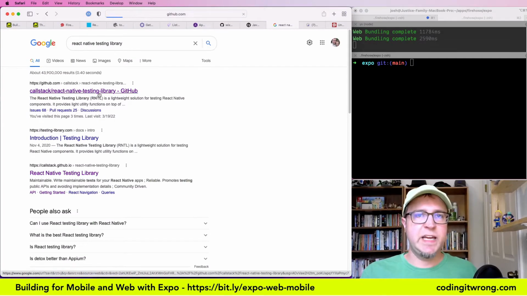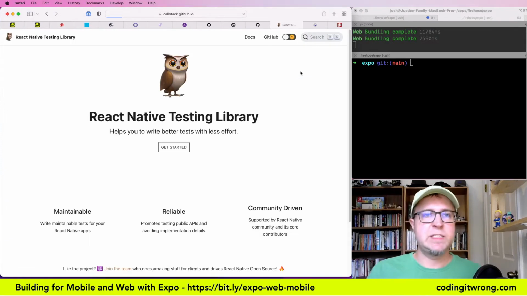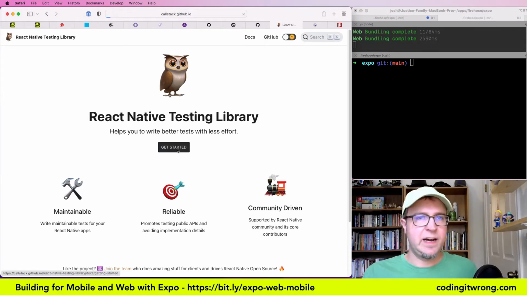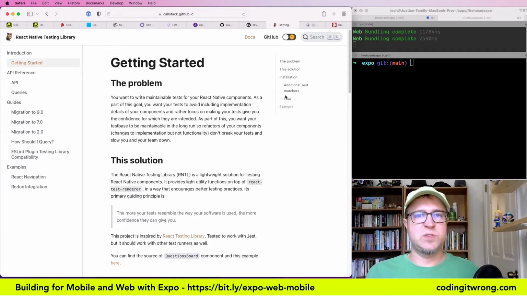Folks that have worked in React Native for a while, if you've done any testing, you're probably familiar with React Native testing library. It's part of the testing library suite that, although it has separate documentation here, Kent C. Dodds has worked on and created and corralled a community around testing library, and they're really excellent testing tools. React Native testing library runs in the context of just JavaScript tests, and it only executes JavaScript. So your native code is not executed as a part of it. It's just your JavaScript and JavaScript libraries.